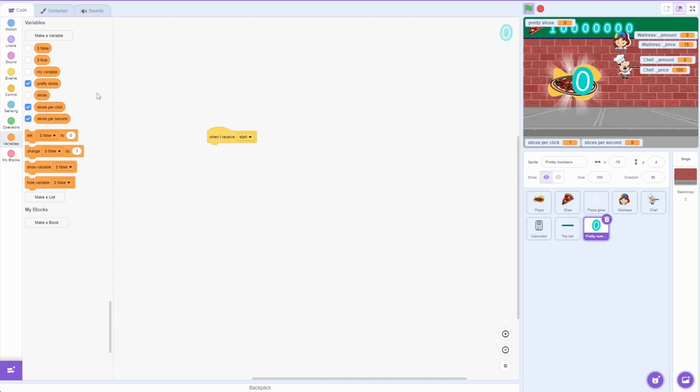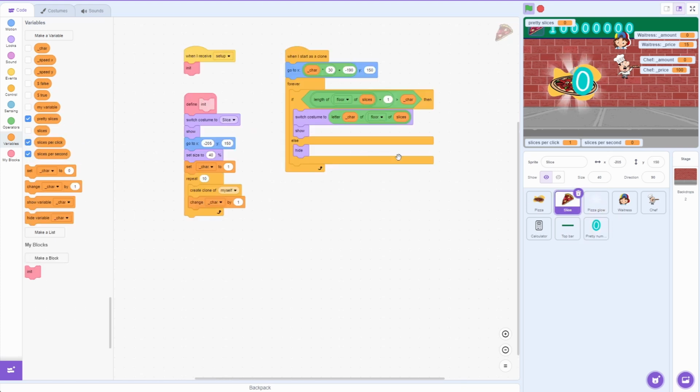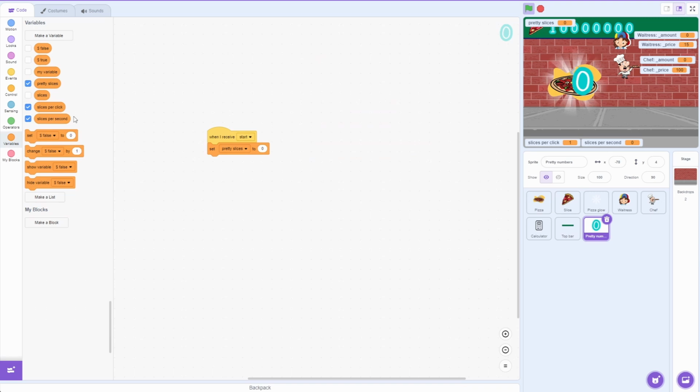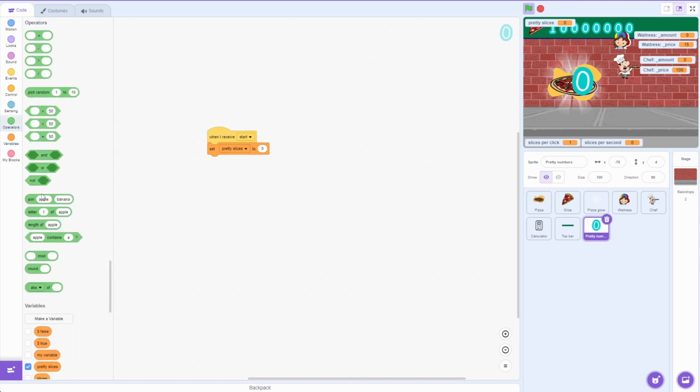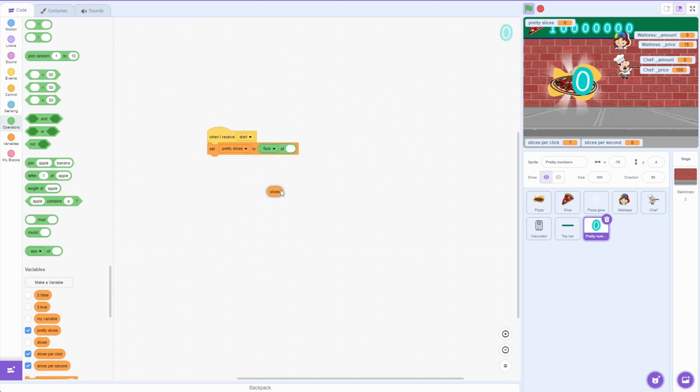And what I'm going to do right now, I'm just going to set pretty slices to, and what did we do here on slices? We set floor of slices. So let's do the same thing. See, floor of slices.